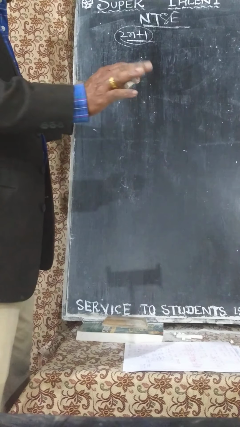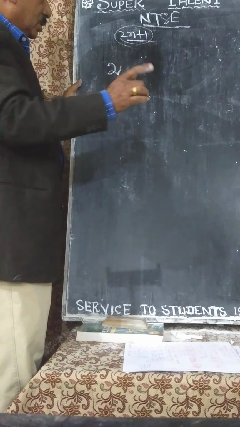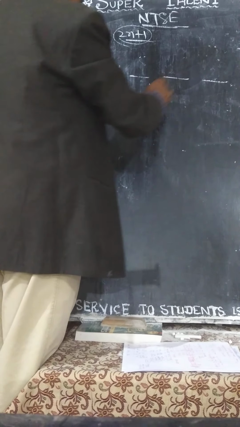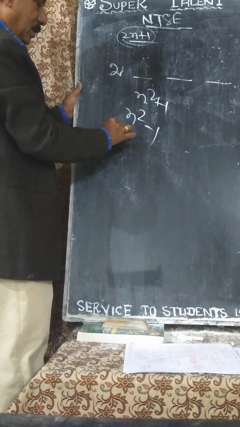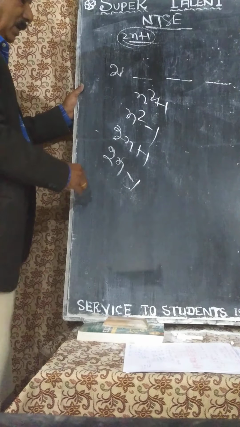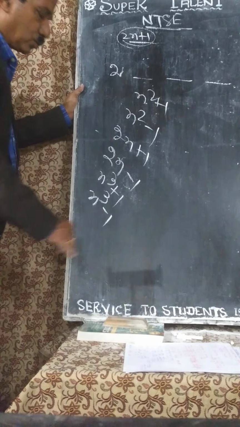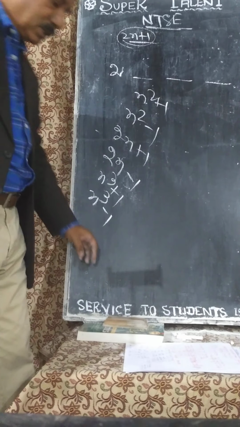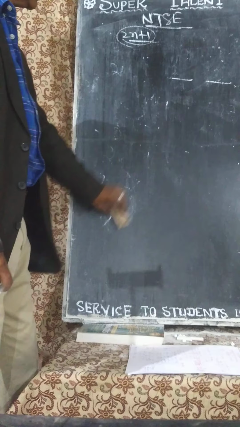So like this you can practice different logic starting from 2. As I am running short of time, starting from 2, just make your own questions. What is the logic? n square plus 1, n square minus 1, 2n plus 1, 2n minus 1, n cube plus 1, n cube minus 1. Right? Like this you will practice all these questions so that you can get the answer.